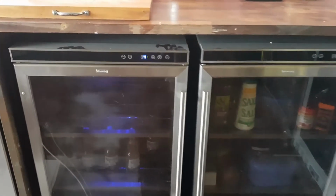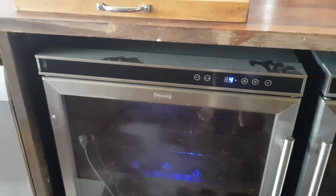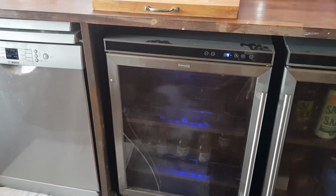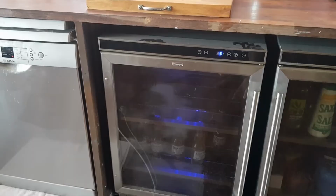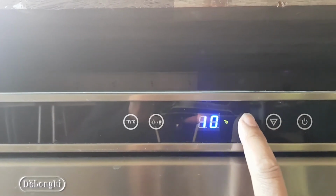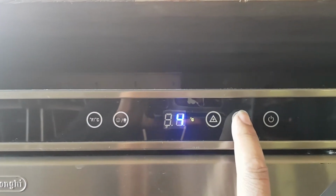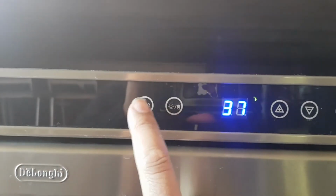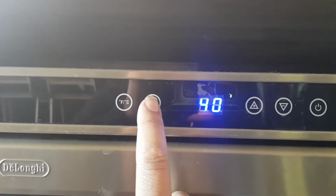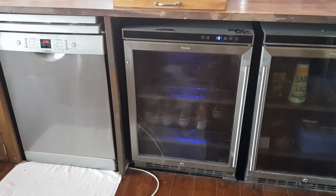In fact, like I said, this one here basically works. And just an update to this one that does work, I worked out something else. When you turn it on, you can change the temperature very easily. You can do whatever you want with the fridge, as long as you're always pressing the buttons. But as soon as you release your hand for probably 10 to 20 seconds, it freezes and stays in whatever mode it was in. So it's a good thing. So this one, to me, is fixed.